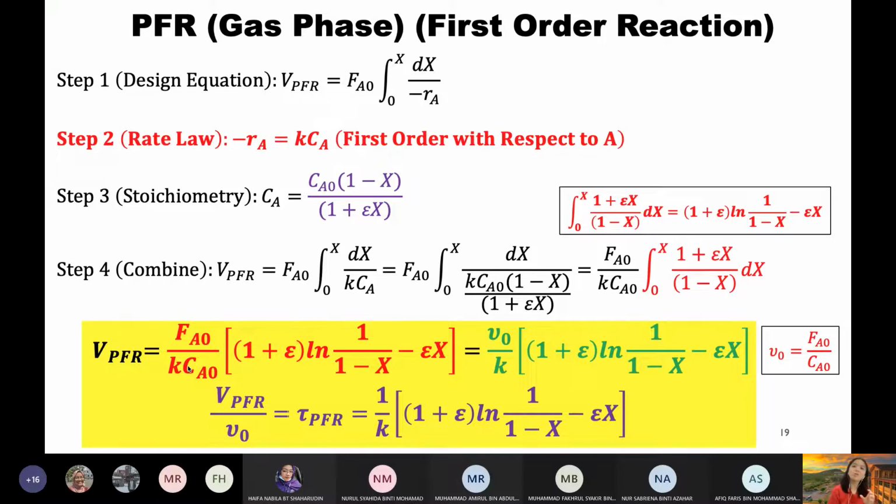Means, you have to find the other unknowns first to solve, only then can you get the PFR volume. Then, same concept, there is a second version. This green font version is for when you don't know FA0 and CA0, but you are given epsilon naught. In the original equation, you have FA0 and, at the bottom, CA0, right? So FA0 divided by CA0 is actually epsilon naught. So now we get the second version when we are given epsilon naught. The rest are still the same.